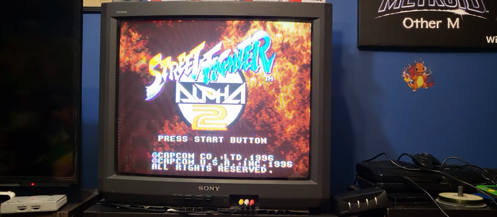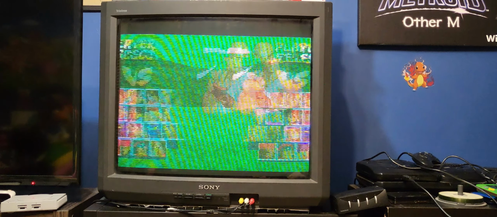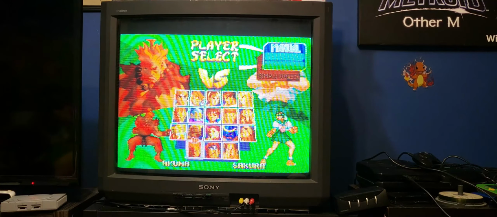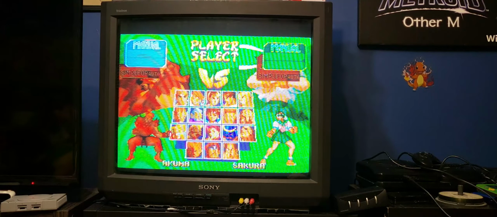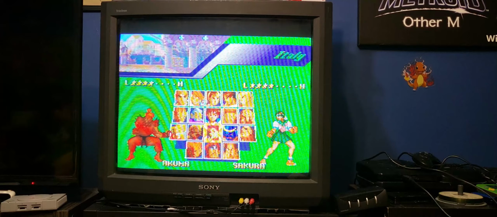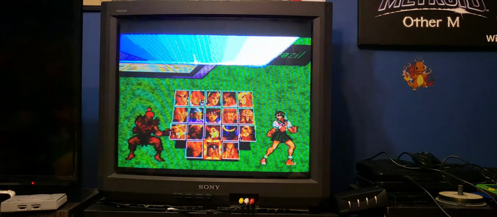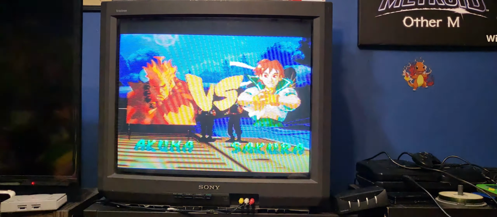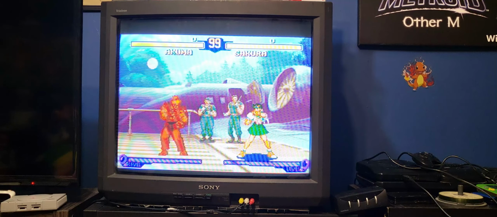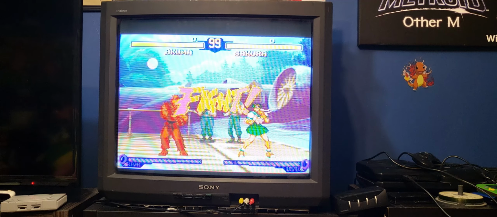Okay, here we go. This is Street Fighter Alpha 2 on the Super Nintendo. And here we go. So I'm going to play as Akuma. Well, let's see what stage we want to do. Let's do the Air Force Base. Alright, so pick Brazil. Akuma versus Sakura. So a little bit of load time because this is a Super Nintendo game. But yeah, pretty amazing game. A little load time right in the middle here, and then it starts.